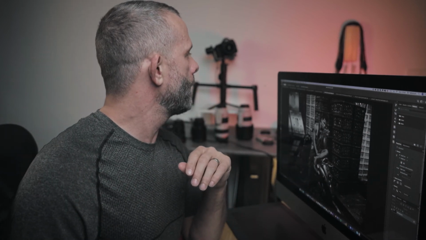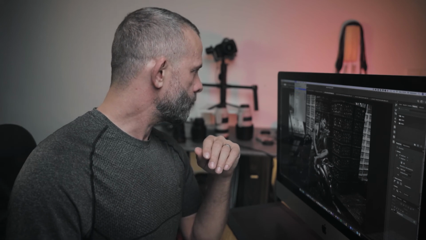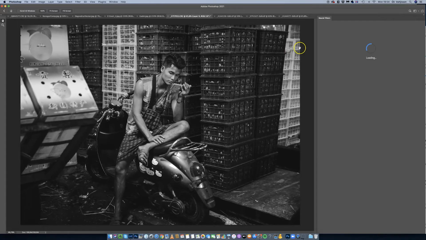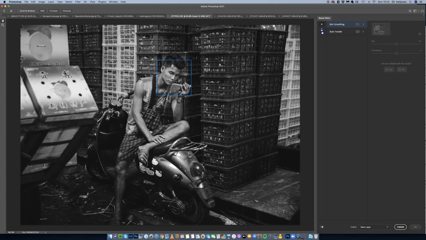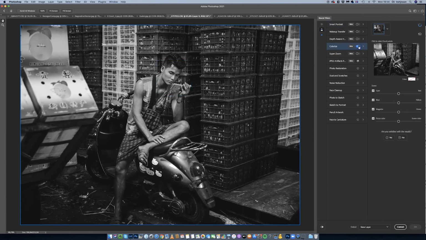So I'm going to go here in filter, Neural Filters, select Colorize, and it just does its thing. And as you can see, it's completely awful. We have Asian Elvis here, and this, no, thank you. I just don't want to do this.